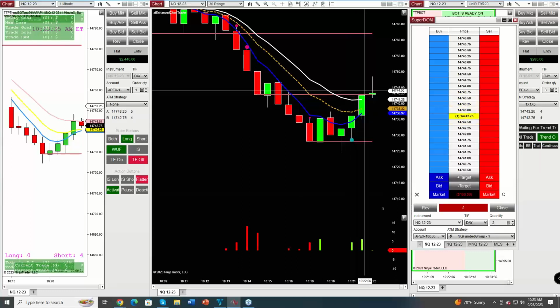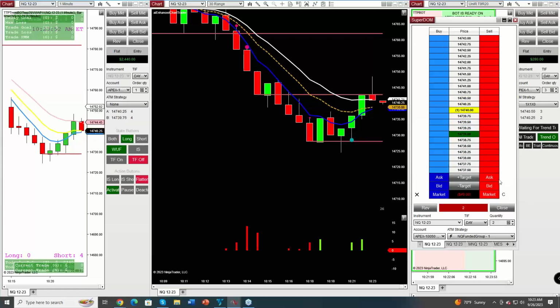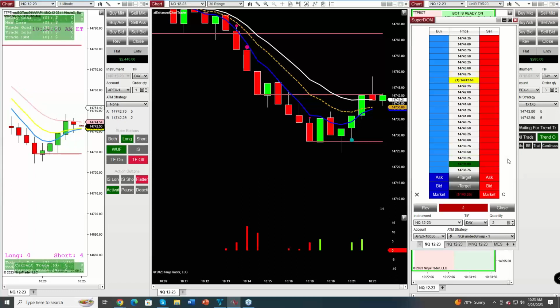If this dips, if this gives me a new 30 range candle, I'm going to add into the trade. I may be adding in give or take where I'm already at, but it's going to fail. I need a new 30 range candle. Come on. Oh, I hit sell market. I missed it. It's coming back to 37. Small sellers.